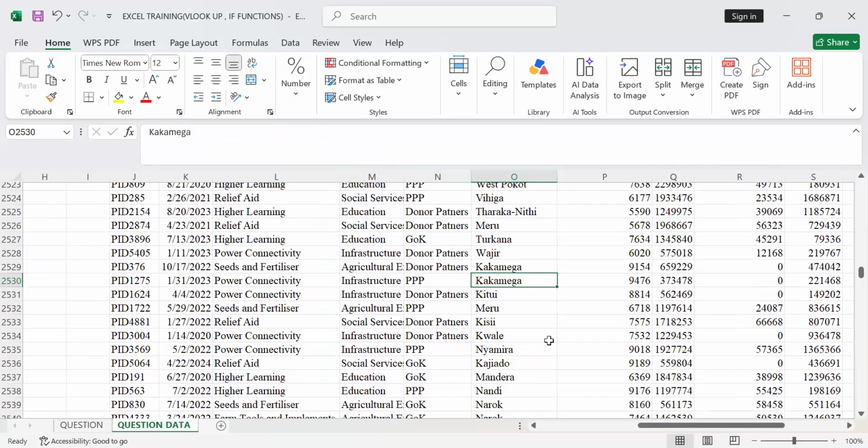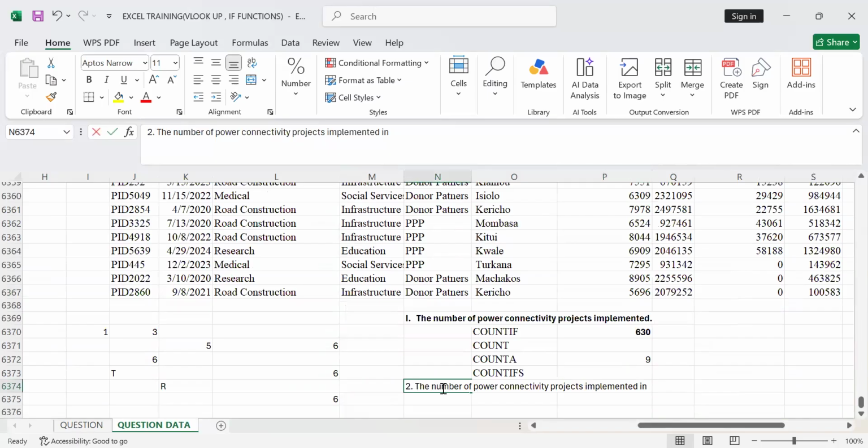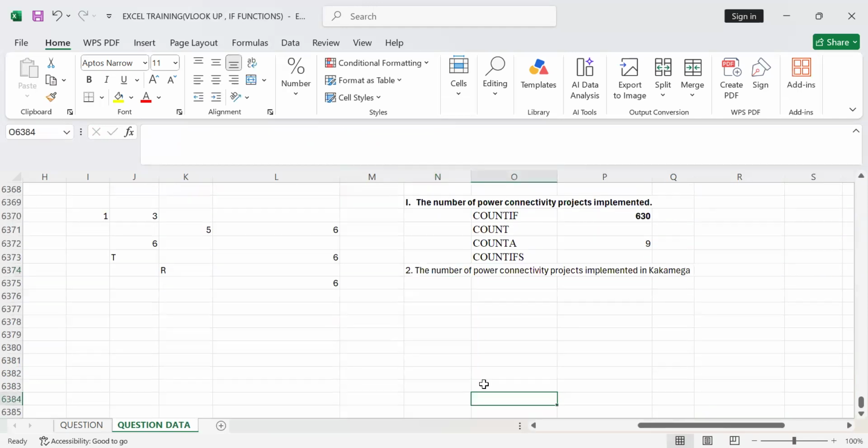Now, when you are adding another condition, when the conditions are more than one and you are counting, you use what we call COUNTIFS. Remember, we want to know the number of power connectivity projects implemented in Kakamega.